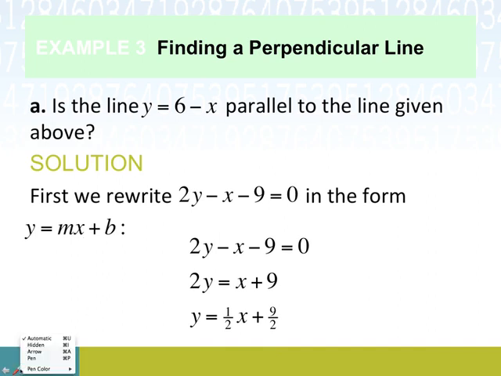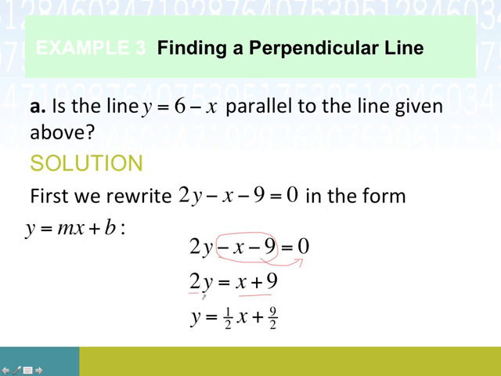So we've got a little bit of algebra ahead of us, nothing too overwhelming, but we've got things next to y, which should probably get out of the mix if we want to have y all by itself, just like this y equals mx plus b form looks. So if we add x to both sides, add 9 to both sides, there we are. We're close to having y isolated.